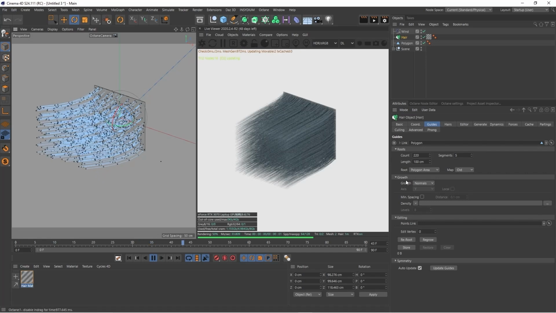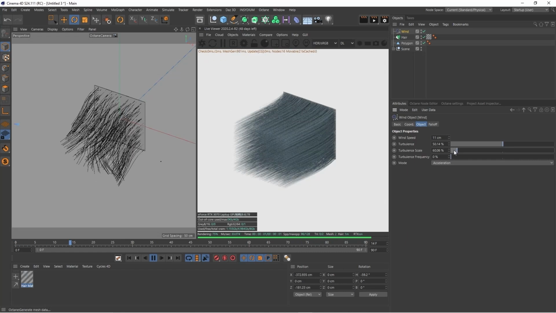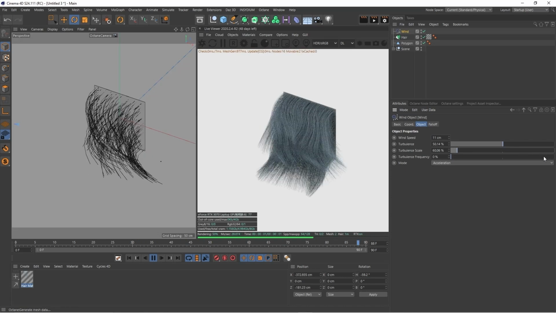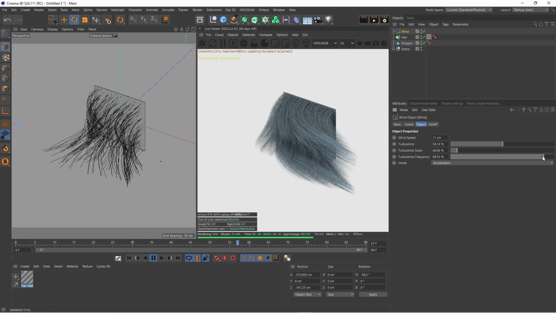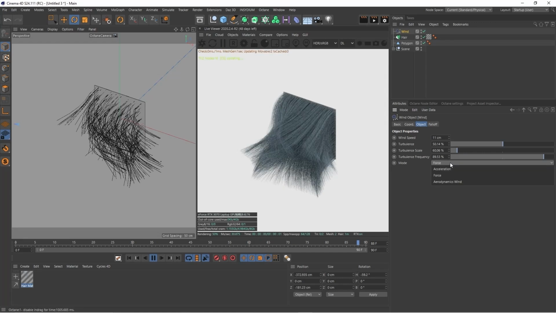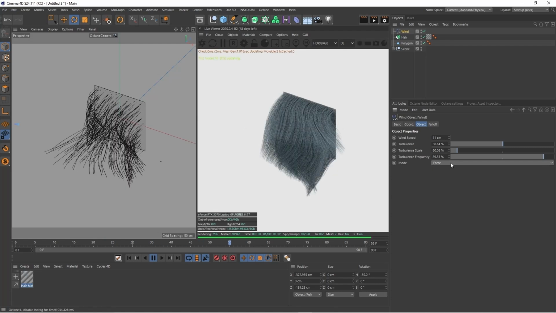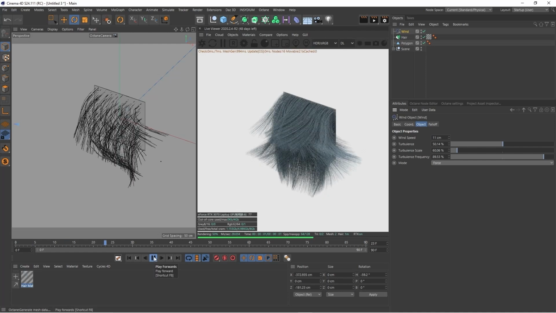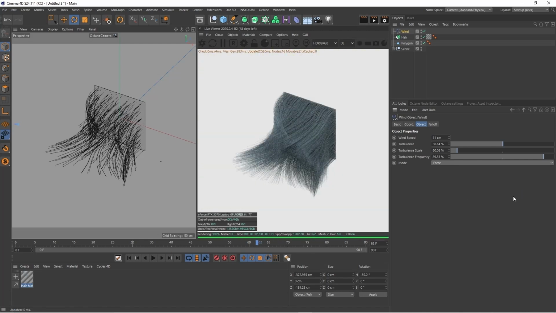You'll see all the hairs move in one direction. If we reduce the turbulence scale, you're going to get a lot of randomization in there now. And the frequency is basically the speed of the turbulence, so it would be like the loop speed in a noise. Acceleration, force, and aerodynamics. I think this is something that is not really applicable to hair too much, so we can skip over that.